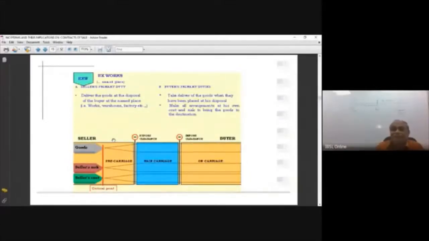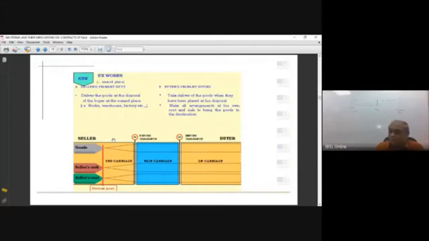In this particular one, just see the chart I have displayed here. Ex-works. The seller's primary duty is to deliver the goods at the disposal of the buyer at the named place.